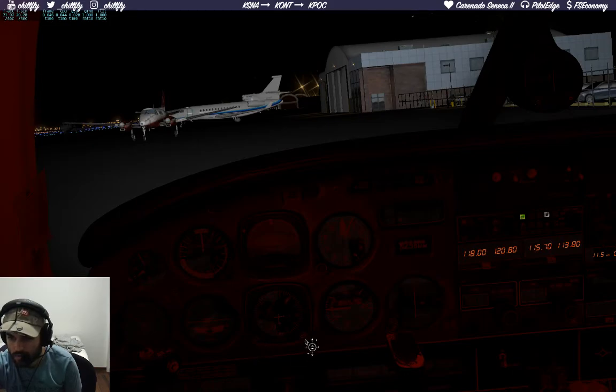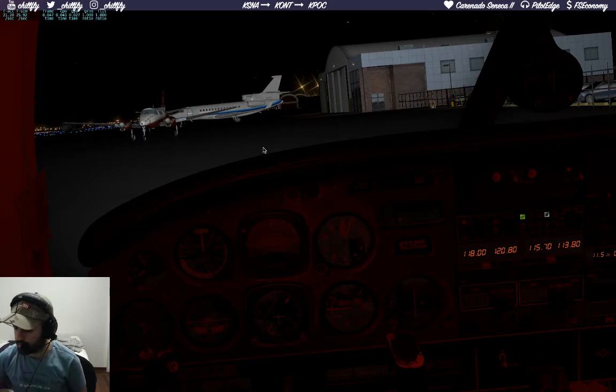On departure, we're gonna fly heading 220. So our heading bug is set. Our nav 1 is set. We're gonna get radar vectors. Runway 28 right, taxi to parking via Charlie, correction, cross runway 28 left and taxi to parking via Charlie. Alright, nav 1 is set. Nav 2 we don't need now.